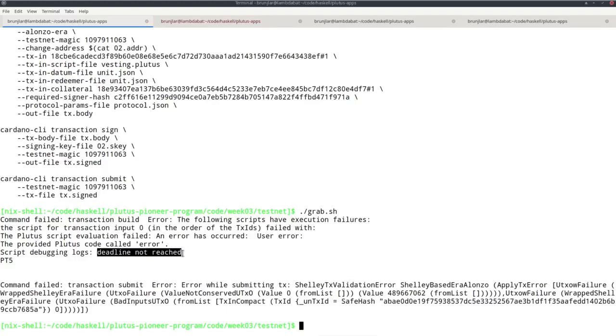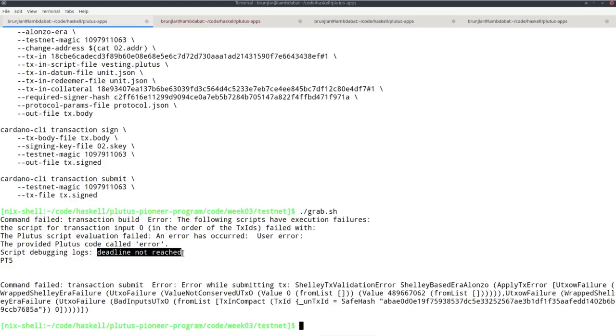And this is actually very nice, because if you recall, that's this trace if false that we provided in the parameterized contract and also in the other contracts. So here this actually appears. So we do get some feedback why our script failed, why validation failed, if we use these trace commands. So we see, as expected, that we can't grab because the deadline has not been reached.